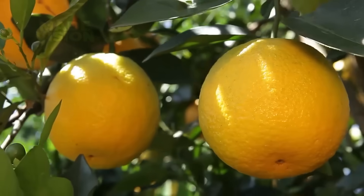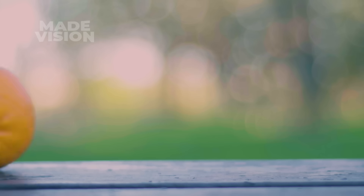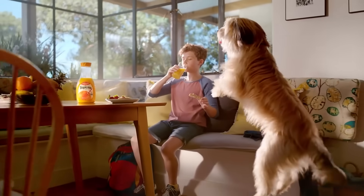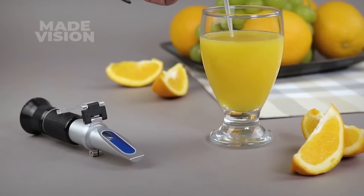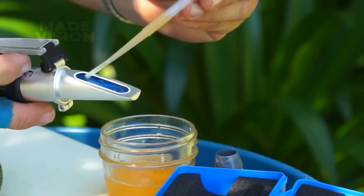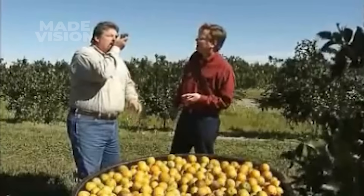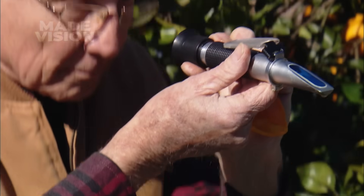By alternating between these two varieties, orchards can supply a constant feed of fresh oranges to the juice factories, so that no matter the season, we can enjoy fresh OJ all year round. So how do the growers know when the oranges are perfectly ripe for juicing? They rely on a specialized tool called a refractometer. By squeezing a sample of fresh juice onto the device, they measure its ratio of sugar to water — also called the BRIX percentage. For an orange to be ideal for juicing, it must contain at least 10% sugar, delivering just the right amount of natural sweetness and flavor.